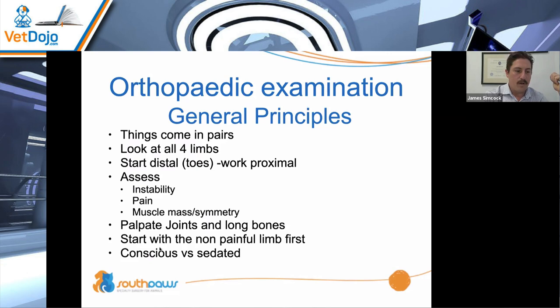We want to consider whether we do the examination conscious. You know, most dogs are amenable to that. Sometimes it helps us to take the dog away from the owners and have one of the assistants or one of the nurses or techs hold on to the patient for you, away from the owners, and sometimes the dogs can behave quite differently at that point.